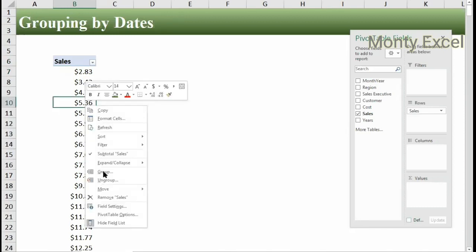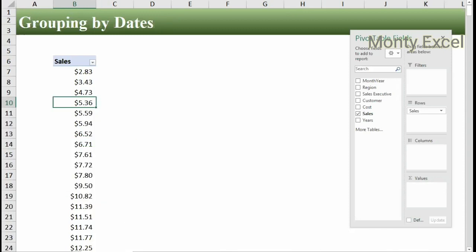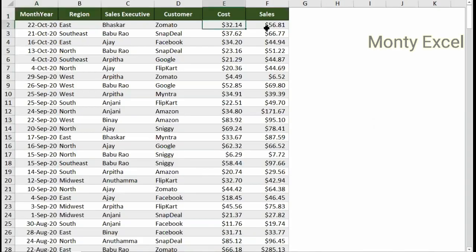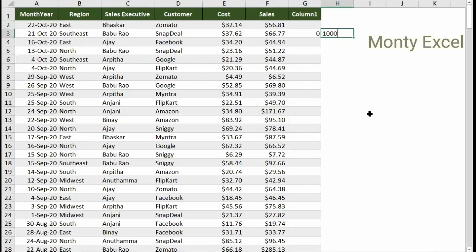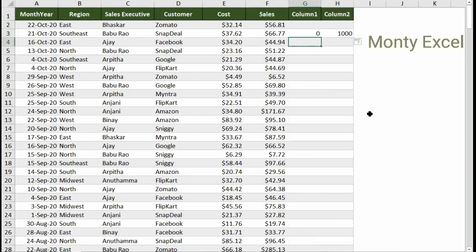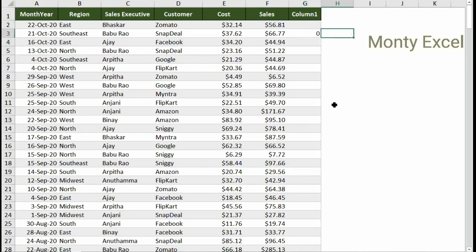So if I just group it now, actually before that, let me go to the table. If you look at this sales, or cost or whatever you have, it is not a group. It's simply showing straight away 56. But if you want to see something like 0 to 1000 sales happened in which region, 1000 to 2000 what happened in which region, if you want to see in that format, because sometimes we require bucketing-wise.